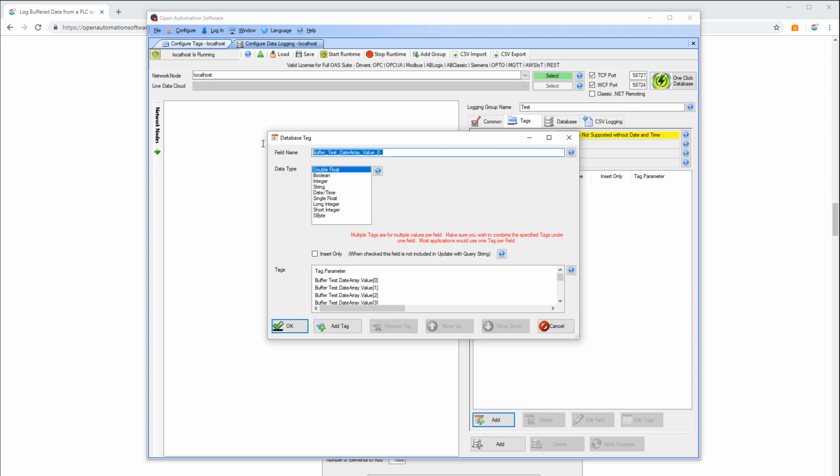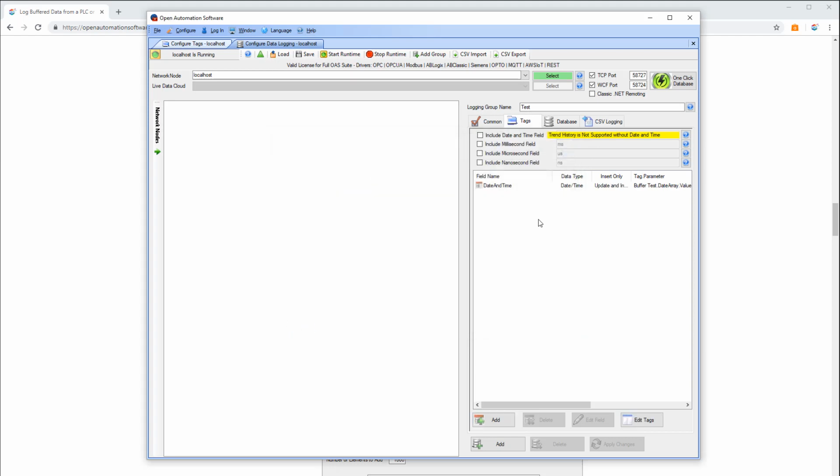And we'll set the field name to date and time. Now, if you use that default name, that means the trend, the .NET trend, and the web trend will be able to use that by default. You can change the history of those client applications to use a different field name, but that's the default that it uses. And then we're going to change the data type to date/time.